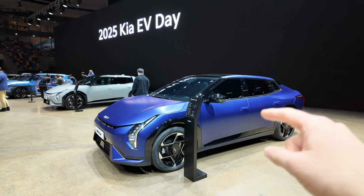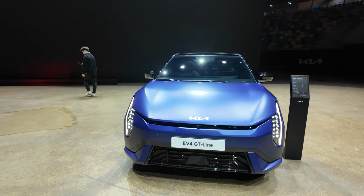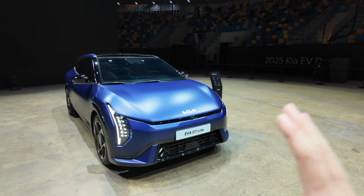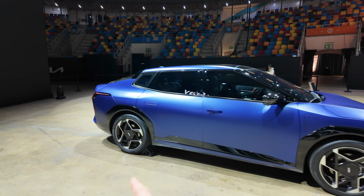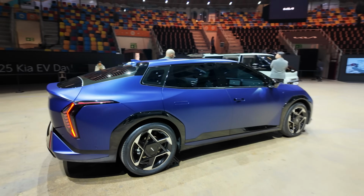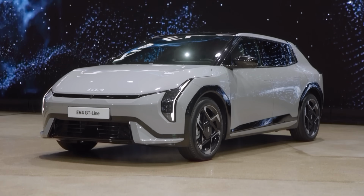So this is the EV4, as I mentioned, this is the saloon, and this is the hatchback. So you've got that familiar Opposites United design language, you've got some vertical headlights. It does look a lot like the EV4 concept, really. Quite a sleek design. You've got a sharp drop off at the front and a much longer overhang at the rear, which actually makes the saloon, despite the identical wheelbase, quite a bit longer than the hatch. Now this obviously will be the more popular model here in the UK.